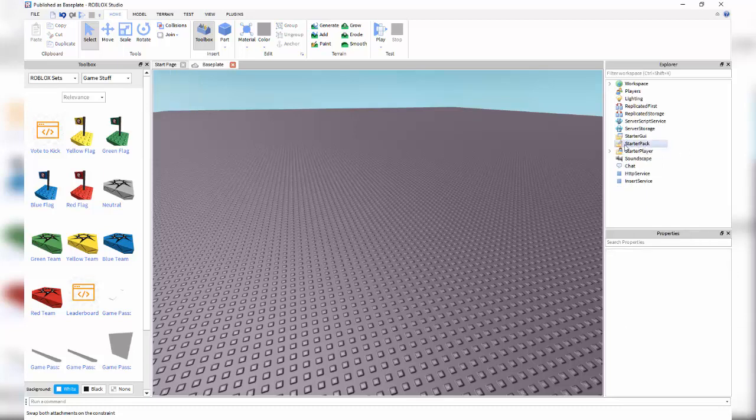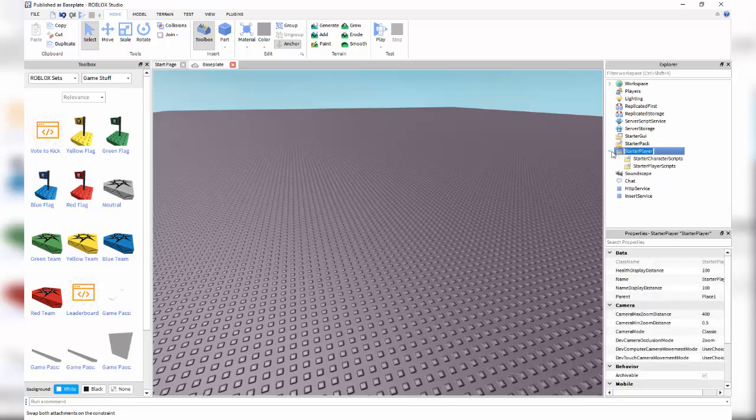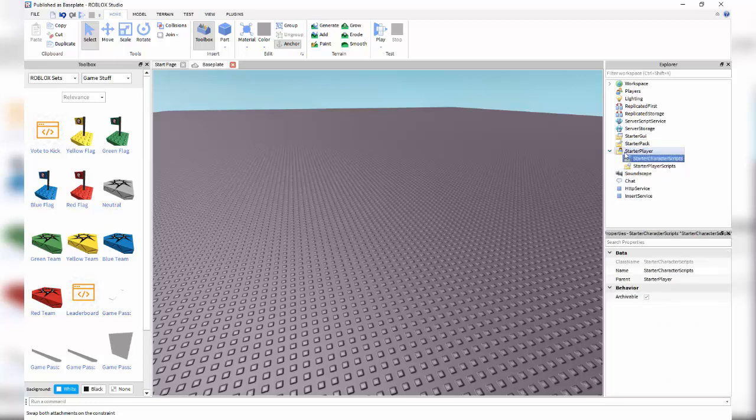So now we've got starter pack, and this is tools that will be inside the player's backpack, what they can use as a player. You can put a sword in it or something, and then they'll have that sword when they join the game. So everything with starter on it is what is going to be given to the player at the beginning. Starter GUI is the GUIs that will be on the player's screen, starter pack is the tools that will be in the player's backpack, and starter player is what will be in the player by default, and you probably won't need to change starter player at all either.